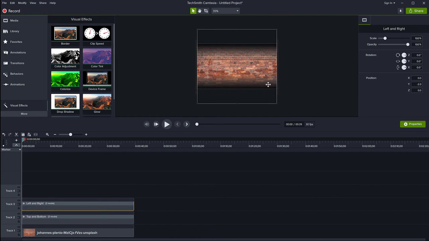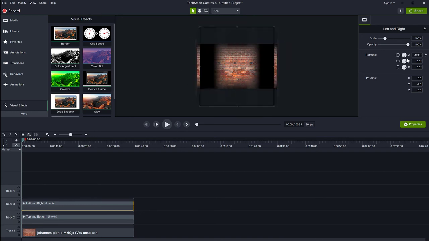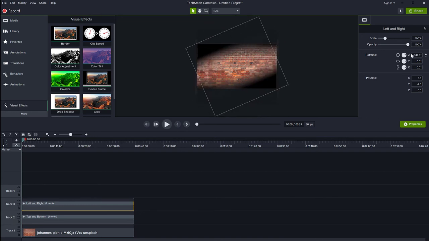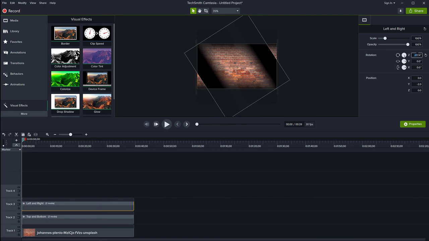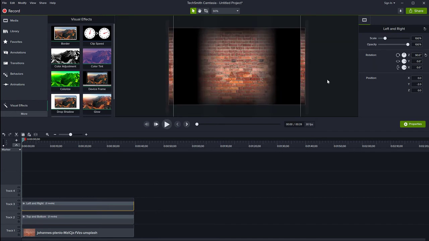Zoom out a little bit, and you can basically see it here. I can just use the transform controls here to transform along the Z axis. You notice if I spin this around, it's spinning my object. But if I want to be accurate, I'm just going to type in here 90 degrees, 90, enter. And here you go. My gradient now points left and right according to those two objects.